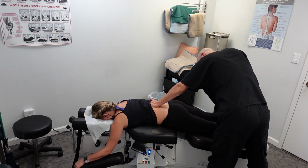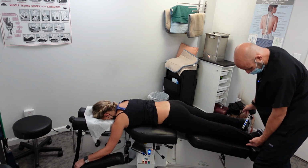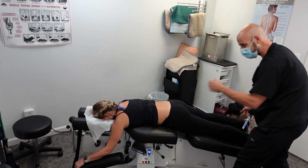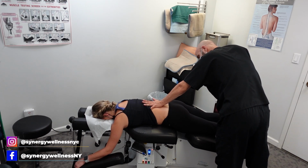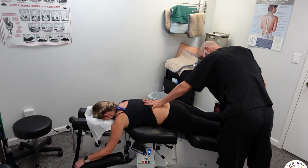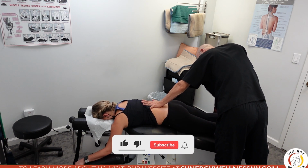And right here you probably feel a good strong stretch. And folks, you guys are watching this, you're like, how could she feel a strong stretch? All I'm doing is moving this table down, right? You'd be surprised. Okay, when I place my hand here, that changes everything. And this is a much more intense stretch to the lower back than many of you are probably perceiving watching this video. And right here we have the hand at L5.